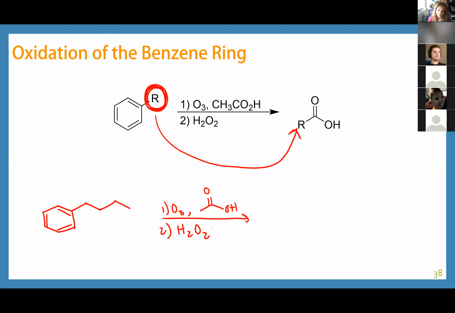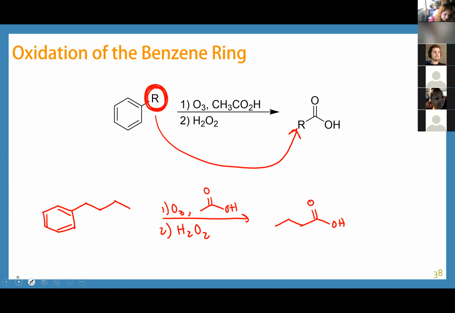It would be a carboxylic acid on a butane. Right. So we would end up with butanoic acid. And notice I'm not drawing anything with the benzene. When you do these reactions, you're doing them to get a certain outcome. In this particular case, it would be to turn the R group into a carboxylic acid. Okay, so kind of weird structures there, or weird reactions.